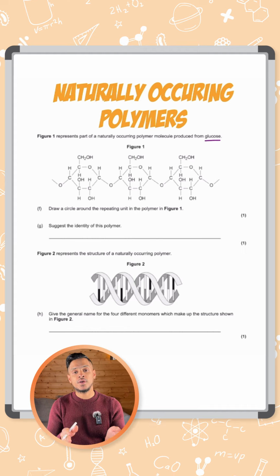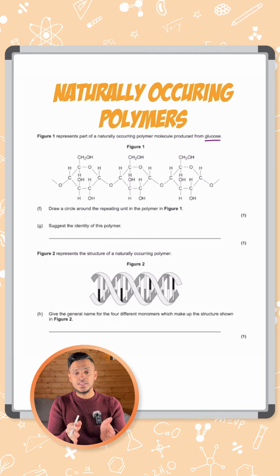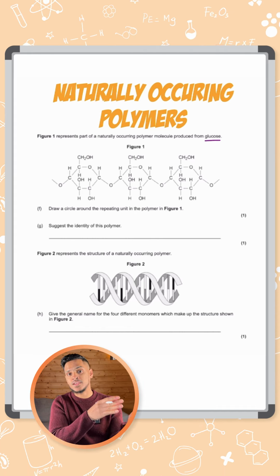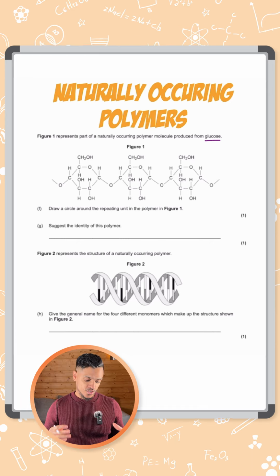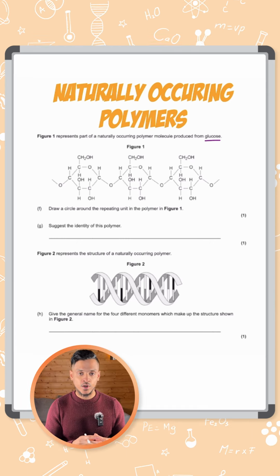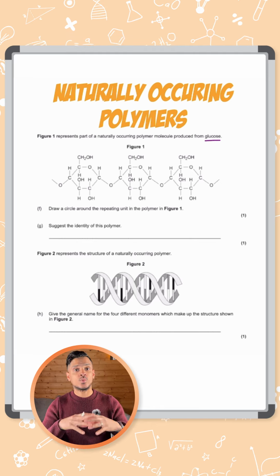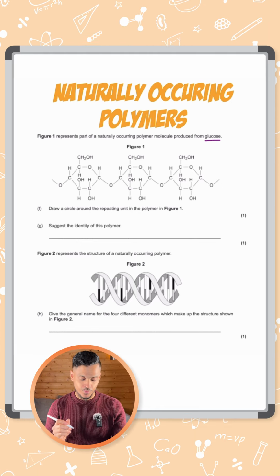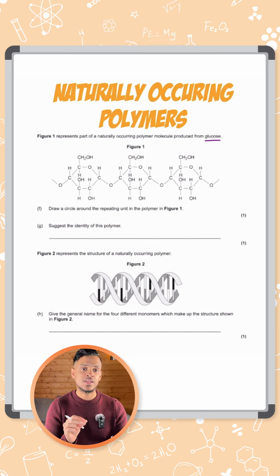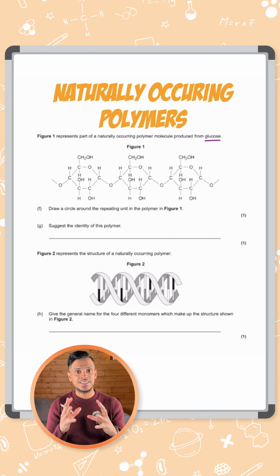So remember, a polymer is just a unit that's being repeated over and over again. You can think of it as a copy and paste of a particular unit. So you need to find within this whole diagram a section which is repeating over and over again. So you got to be very strategic with where you draw your circle. You got to make sure you're not repeating anything.